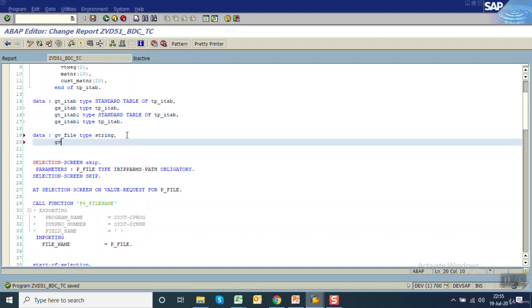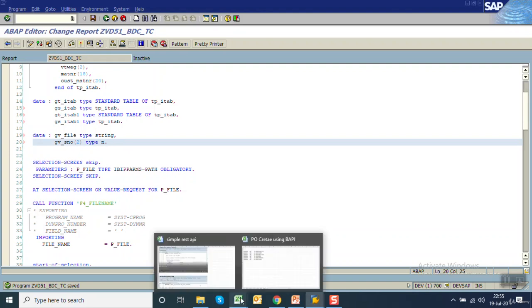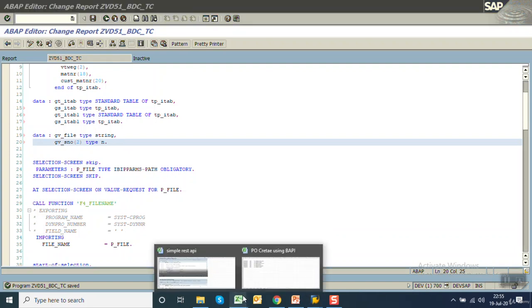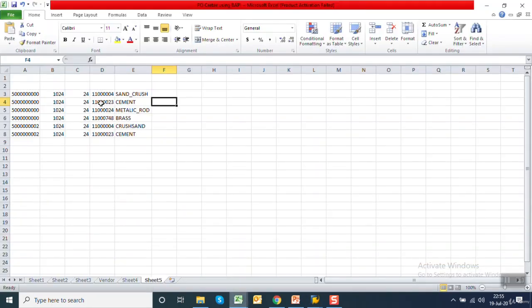I will call it GV_SNUMBER, type N, because every time inside the loop I want to increase this count by 1, because in my file I will have a different number of material codes for different customers.